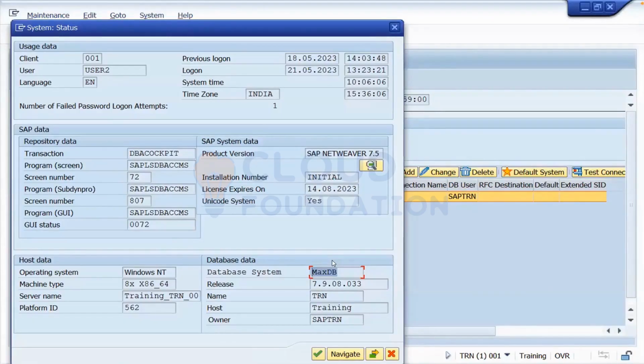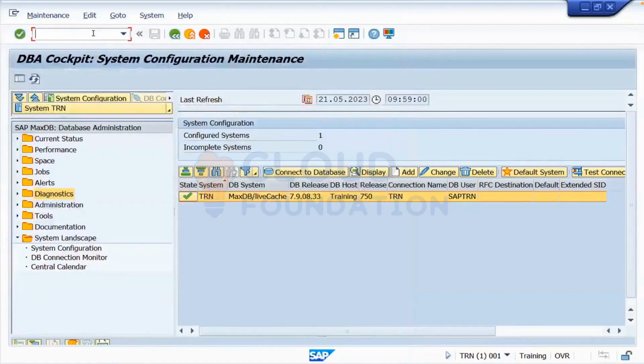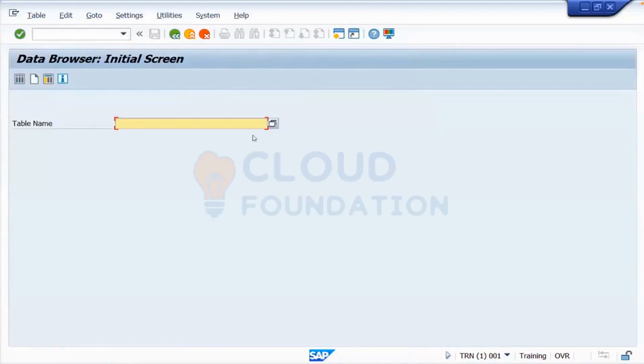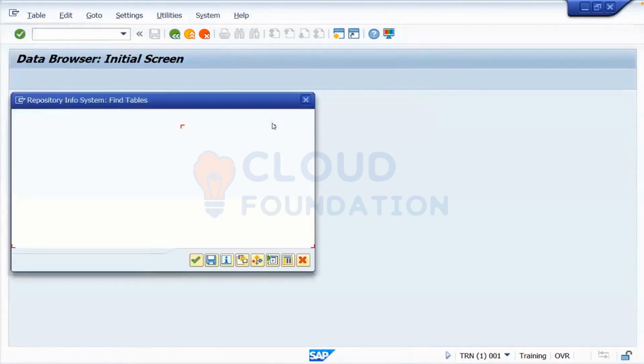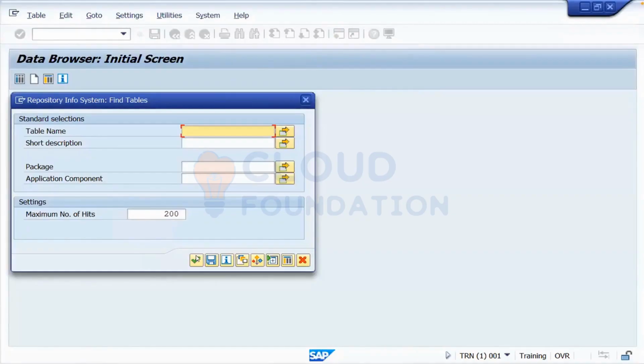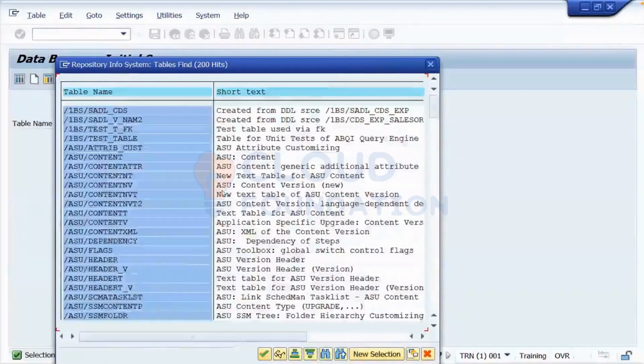Anyway, you just run the query. Select star from the schema will show all the tables. Even if you are not able to see from here, you can see the tables in SE16, which I told you on the first day. It is a table browser. Here you can see all the tables. If you put the table name, you can see it. From here you can see all the tables.